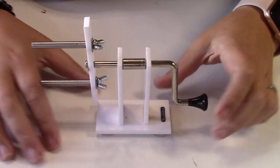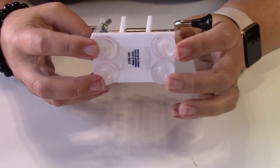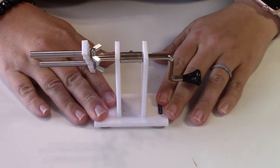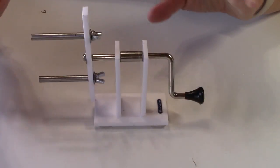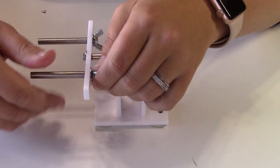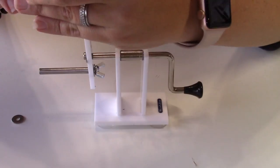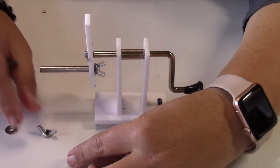All right, so when you get it, it comes in pieces, and the first thing you do is you put your little clear suction cups on the bottom of your tool so that way it will stick to your surface, and I make sure and press these down really, really well. The other thing you'll see is you have these two pieces here. Now, these completely come off. You have your little post, you have a washer, and you have your little screw for that.